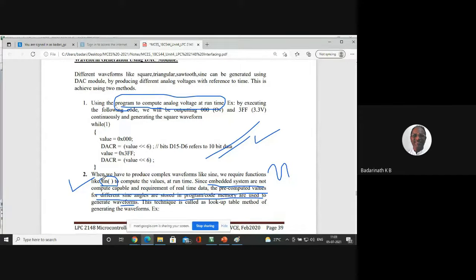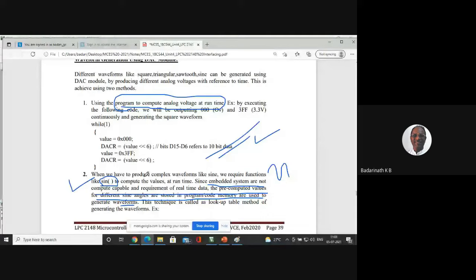They get one value at a time and throw it to the DAC module, and they put just a simple amplifier, the same as you use for mobile amplifiers, which you can connect to your microcontroller module also. Then you will get recorded audio. That is the same technique they follow. It's called the lookup table method. So if the waveforms are simple, go for the first method. If the waveform is complex, go for this method.